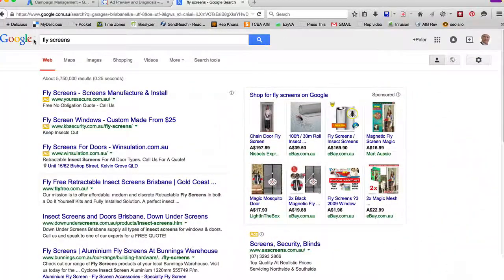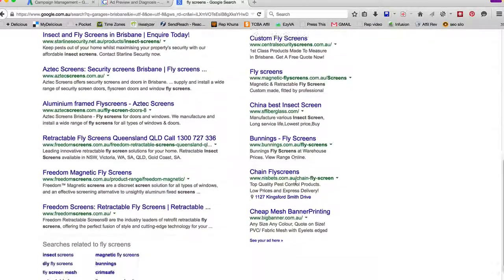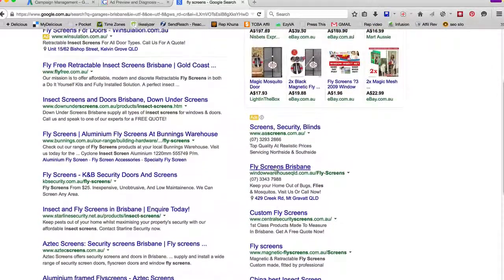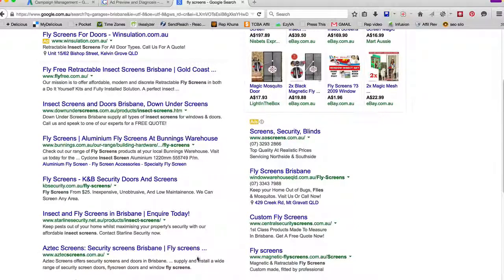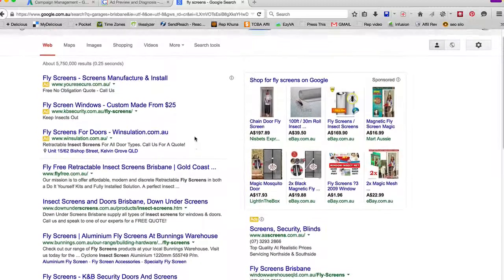Okay, so this is an example of Google AdWords. When you search in Google for a term, you find usually the top 3 results are Google AdWords with a little yellow ad beside them, and then also down on the right hand side here where it says ads, these are all Google AdWords. These results here are what's called the organic results. These are free results and these are in the Google index. Okay, so that is what a Google AdWords ad is.